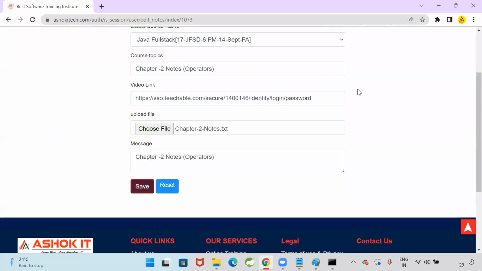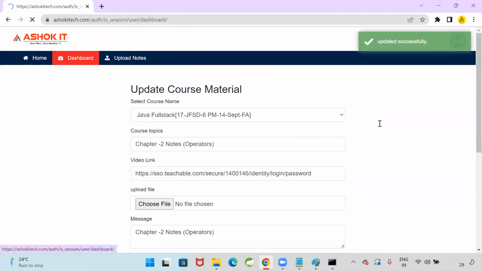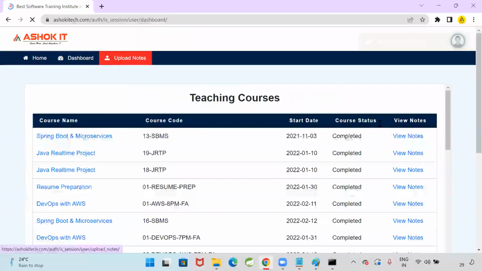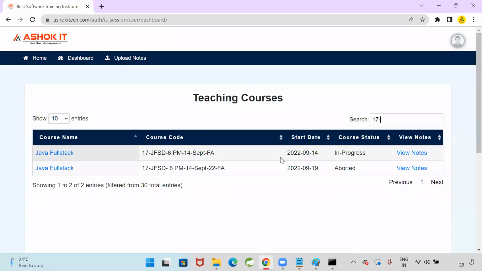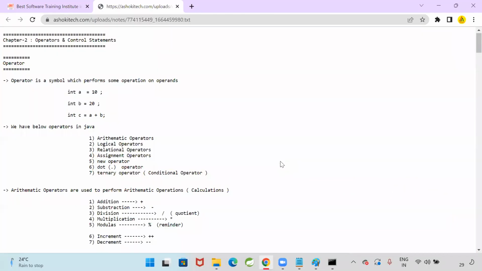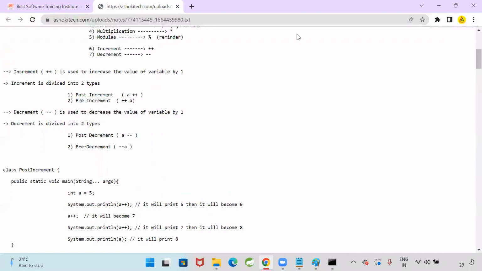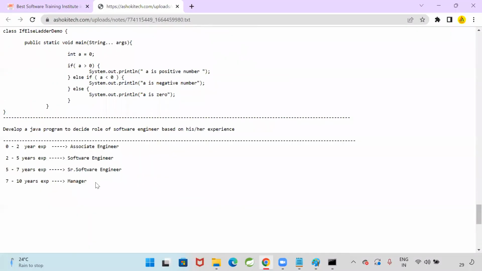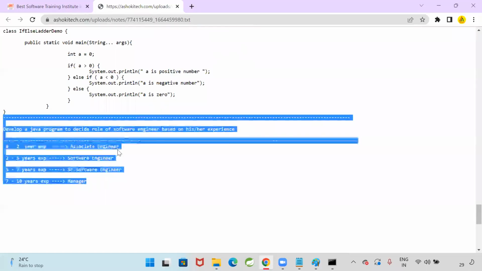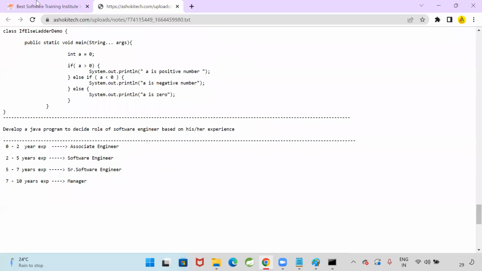Guys, check it. Class notes is uploaded. Online people, can you check it and confirm? In your dashboard, class notes is available for chapter 2. Today's class notes is also added. Can you guys check the class notes? This is the assignment for you people for today's session. You need to develop a program based on this requirement.